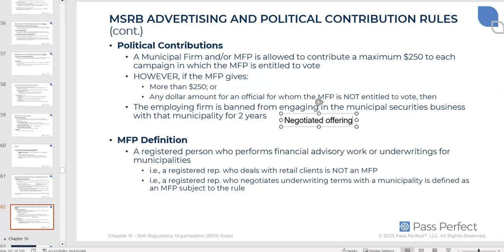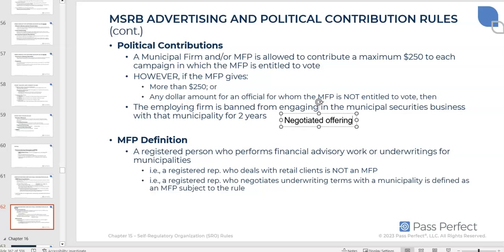Now, there is a de minimis exemption on that. De minimis means a minimal amount, an amount so small that they don't think it matters. A firm's municipal finance professional, MFP, is an employee of a broker-dealer who specializes in working with municipal governments, consulting with them and helping them put together an offer that would attract investors. So they can make political contributions, but they're limited to $250 per candidate per election cycle.